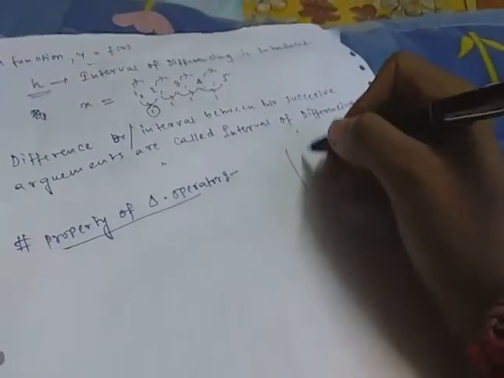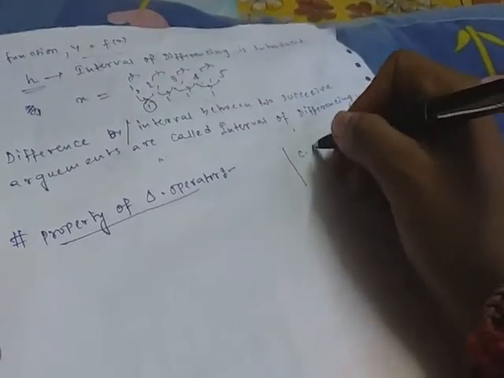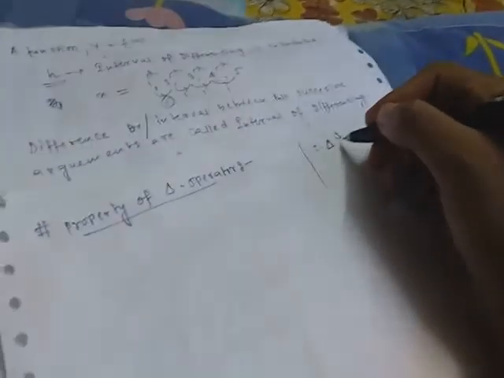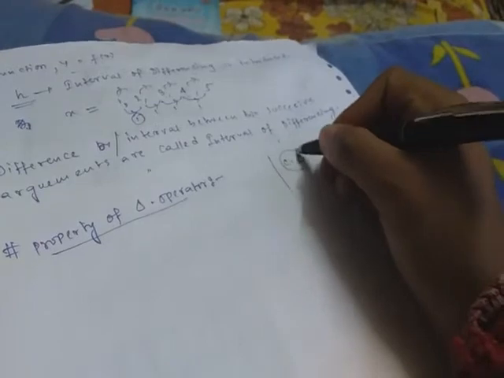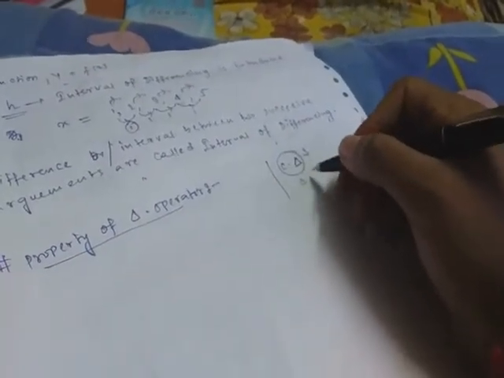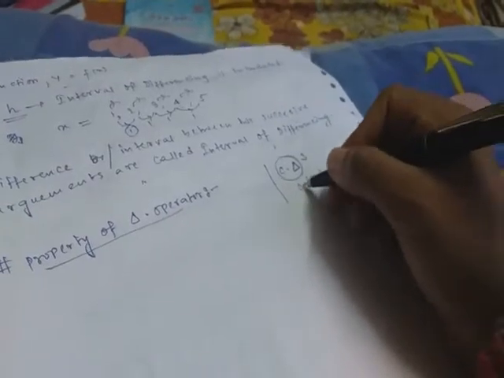Suppose an operator will operate. It will act like a boss to something which is on its right side. So here it has nothing on its right side, so it has no function. But if there is a function f(x) on its right side, then it will operate on this function. So these are called operators. If you are interested in operators, do comment below. I will make a video on that too.